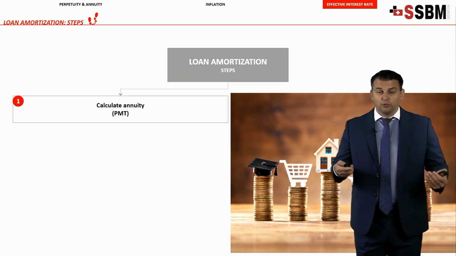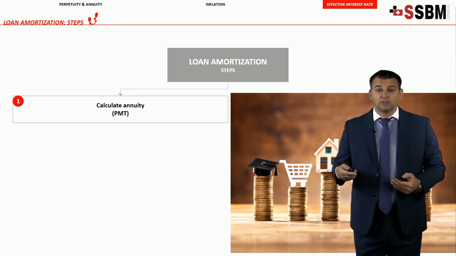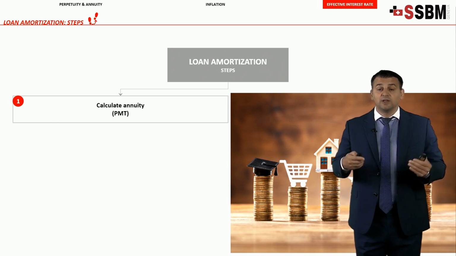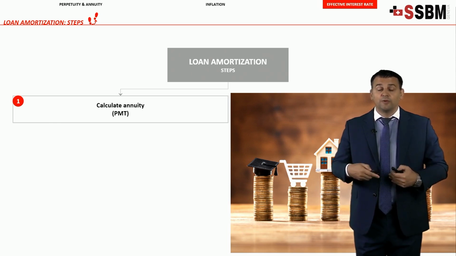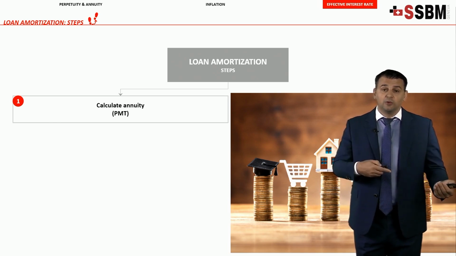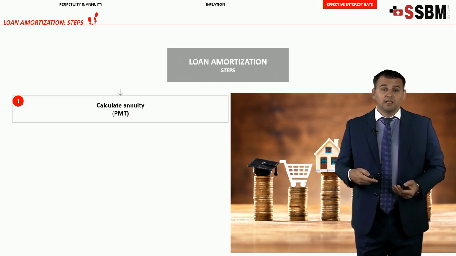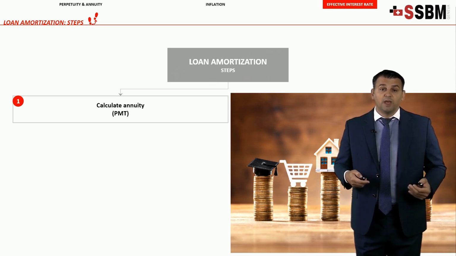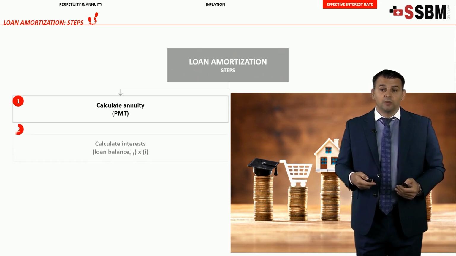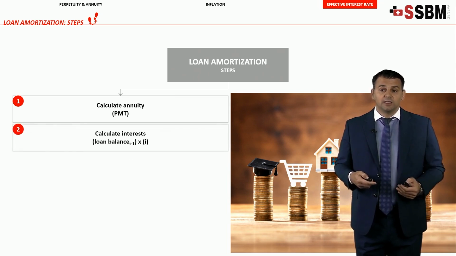Most of you took some loans in some banks, student loans, mortgage loans, car loans, whatever. So it's really very useful and helpful to know, before you go in front of the banker, how they calculate the annuity, how they calculate the interest, and you can then apply it and verify and check the associated costs between different banks. So let's start to calculate the annuity or PMT, which means payment or annuity. You will use it very much in Excel afterwards.